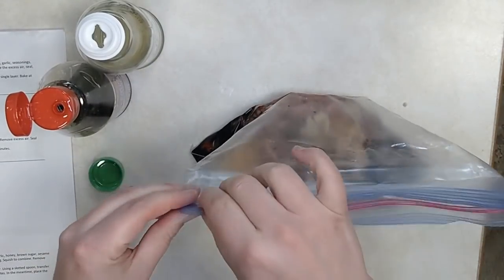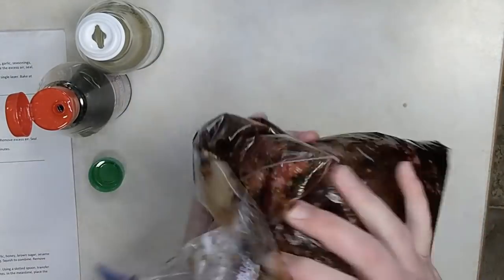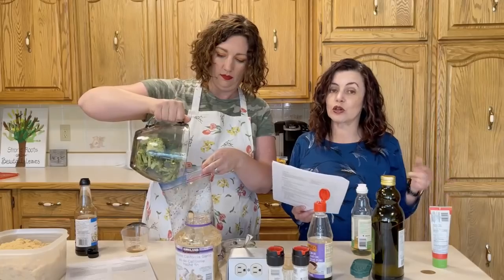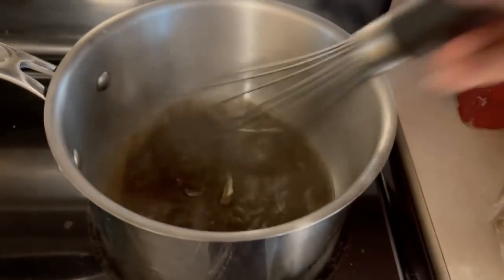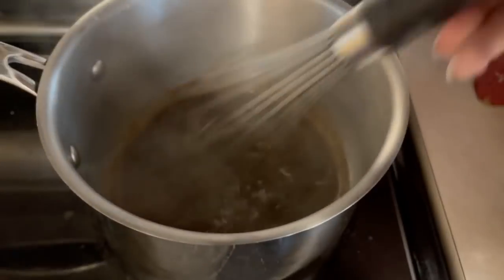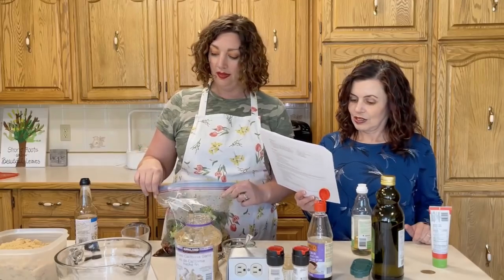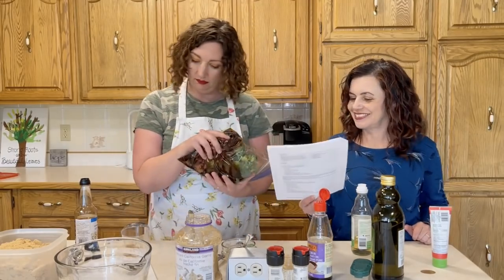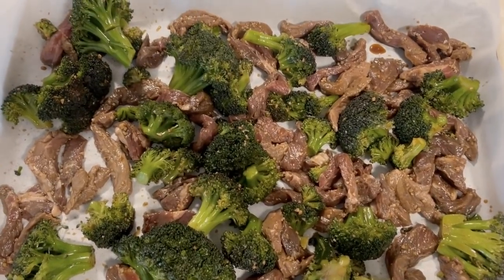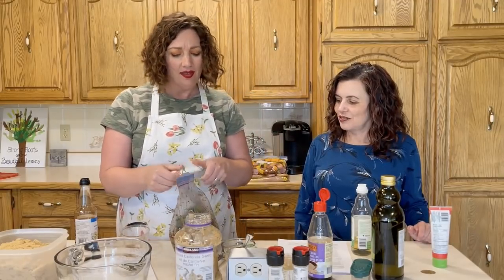Okay, now I have to give you guys these cooking instructions. Although, if you went down below into the description and grabbed your free PDF, you've got the cooking instructions. So go do that now. But the day you cook this, you're gonna make a little bit of slurry with some cornstarch and water and add that in. Yes, you are. Oh, did I put that on here? I did. I even put that on the labels. Yay. So you can also top it with green onions and sesame seeds. Beef and broccoli.